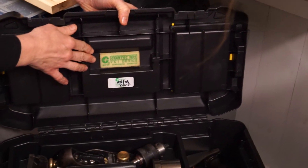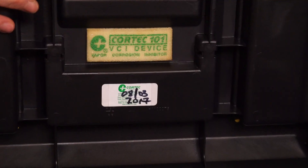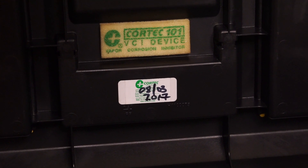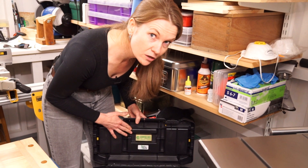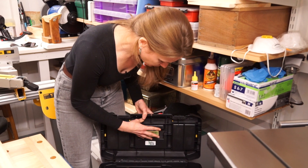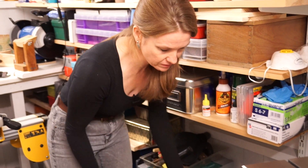I have these VCIs, which are corrosion inhibitors, and they do seem to do the trick — they work great. I'm not quite sure how long they last; I need to revisit the instructions. I think perhaps six months to a year or something like that — don't quote me on that. My husband purchased these for me as a complete surprise from RS Components; there are probably other places on the web where you can buy them. So that does its job in there as long as the box is sealed — take things out, drop the lid down as quickly as possible, and it keeps the rust at bay.